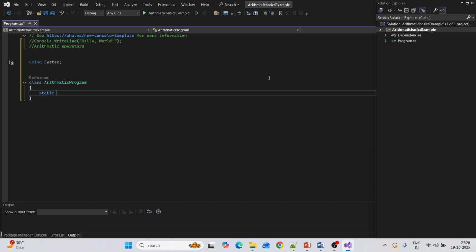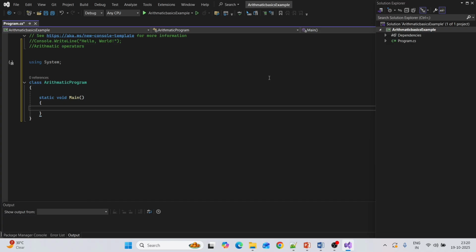Here we can give static void Main, which returns no value. Here we are going to do some simple operation first.